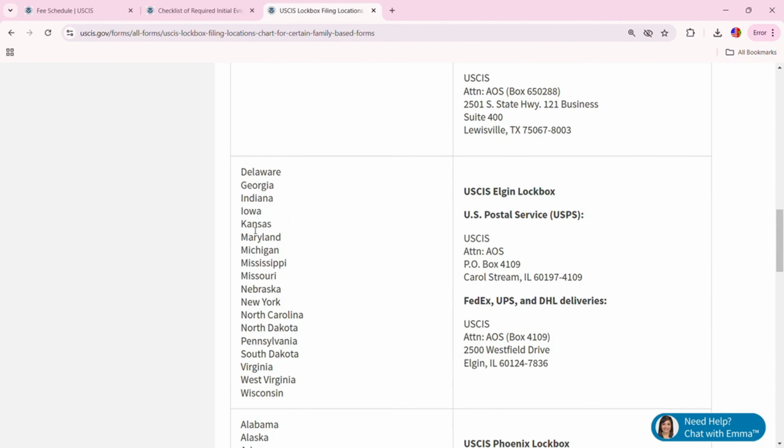I live in Indiana. This is Indiana right here. Well, I have to send it to the USCIS Elgin lockbox. If I use US Postal Service, which is USPS, I'm going to use this box right here. If I use FedEx, UPS, or DHL, I'm going to use this address right here. So as I mentioned, where to file will depend on where you live in the United States.